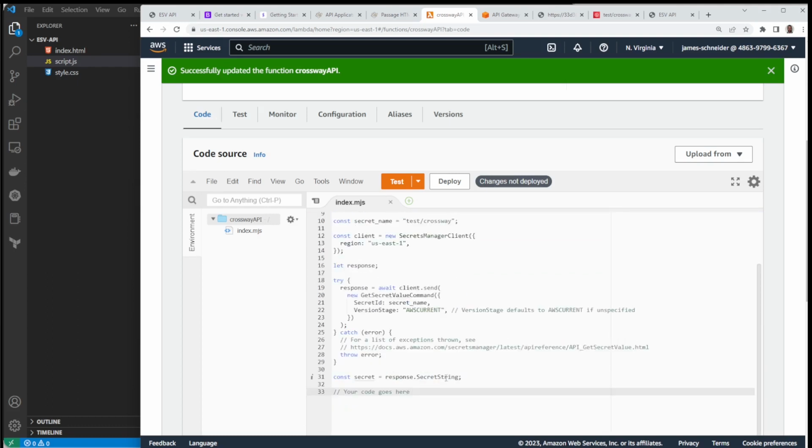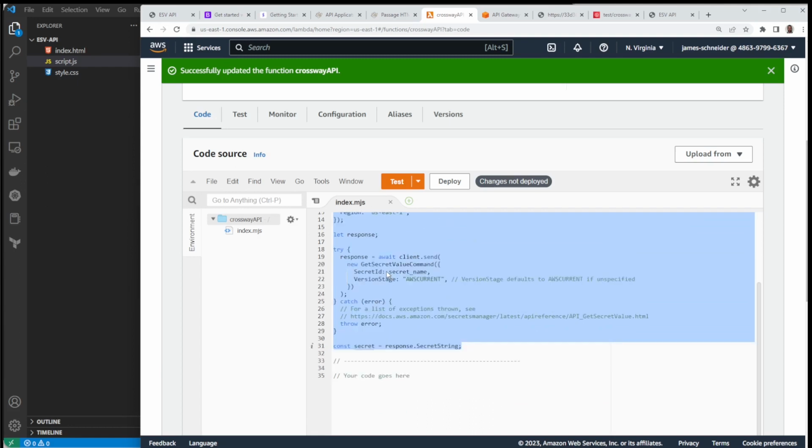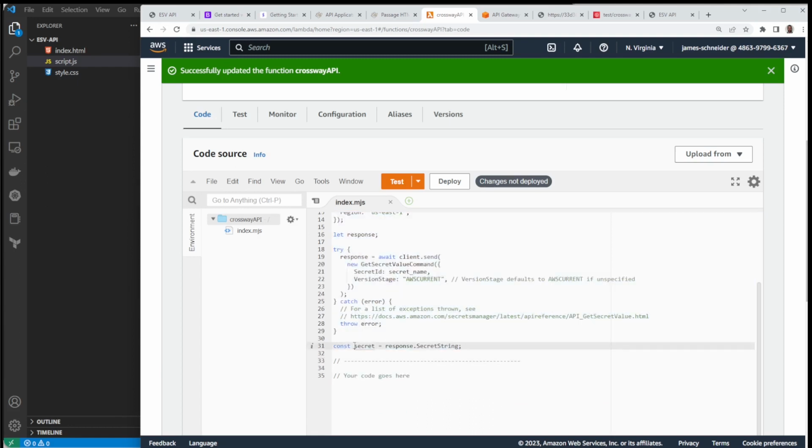So this right here gives you access to your secret. So I'm just going to put some lines here. This right here, this is what AWS gave us. And really, this is what we need right here, secret. We've got a variable called secret that we're going to use.